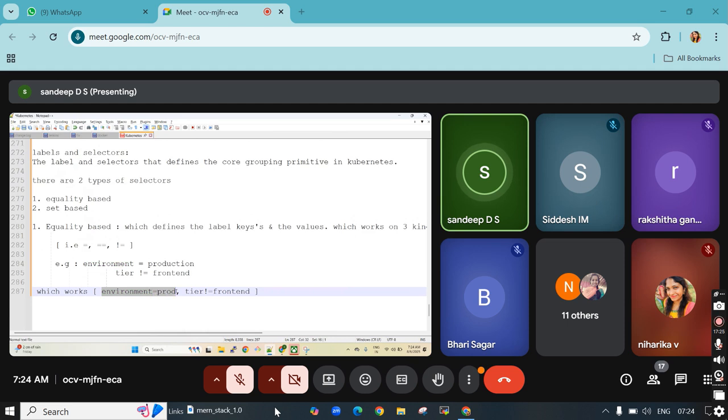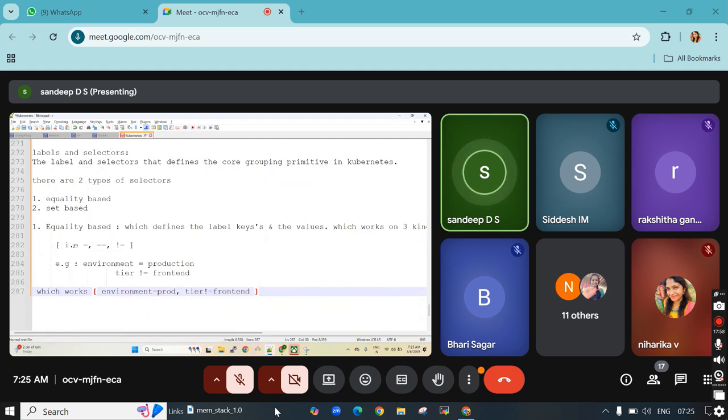Similarly it is applicable for all environments, like dev, pre-prod, and production, and maybe other environments in the organization. If you want to pass your selector based on environment labels, you can write environment is equal to prod and tire is not equals to front end, meaning it should be back end only.